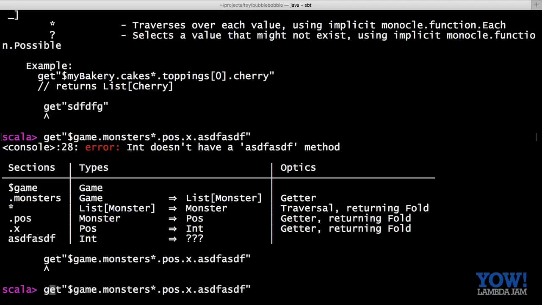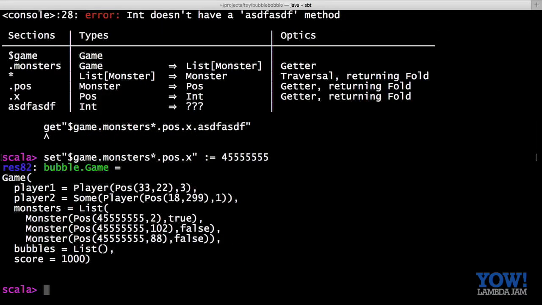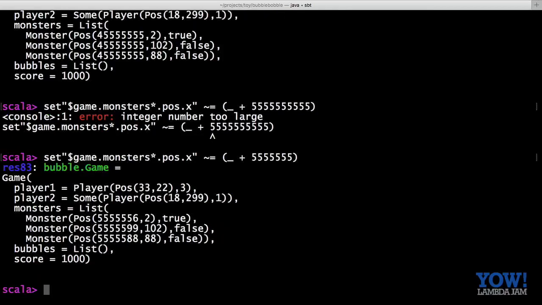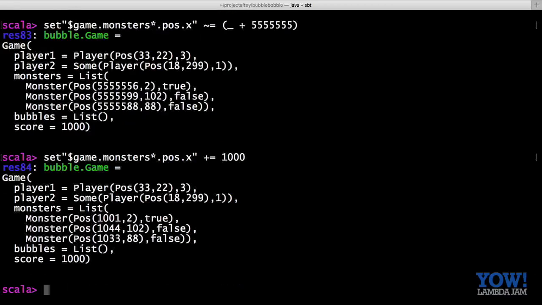If we do set, it's the same thing. So set, now we're going to set the x values to something big, and we get back all the structure with the x values updated. If we want to run whatever function, we just use a squiggle operator. That's maybe the most controversial operator choice in it, but SBT does it, it must be good. So, yeah, that adds a function in there. So it's applying a modifying function as well. And I've put in a couple of overrides. So for integers, you can do plus equals, and it's sort of the same sort of thing.